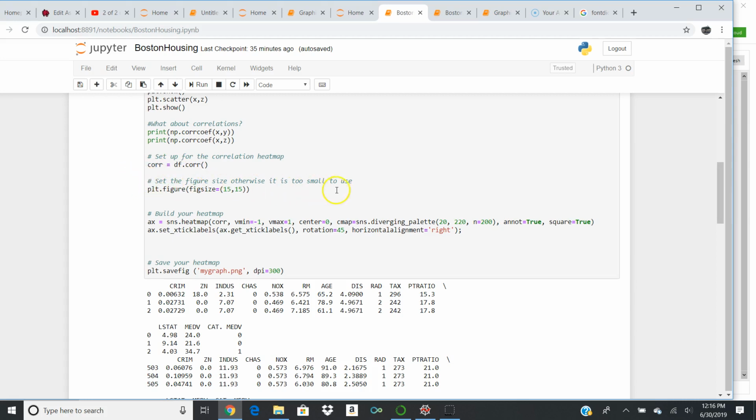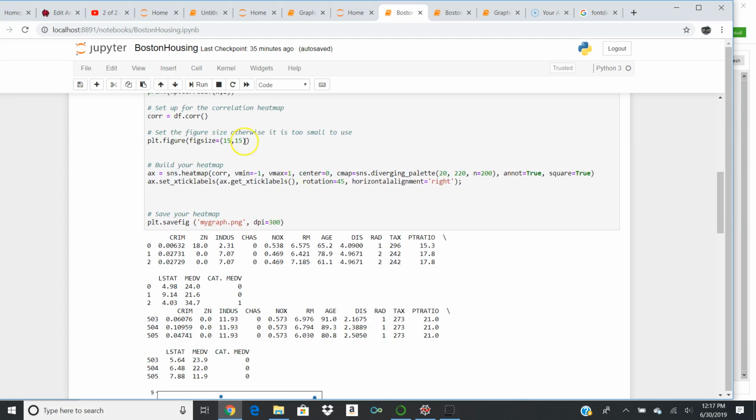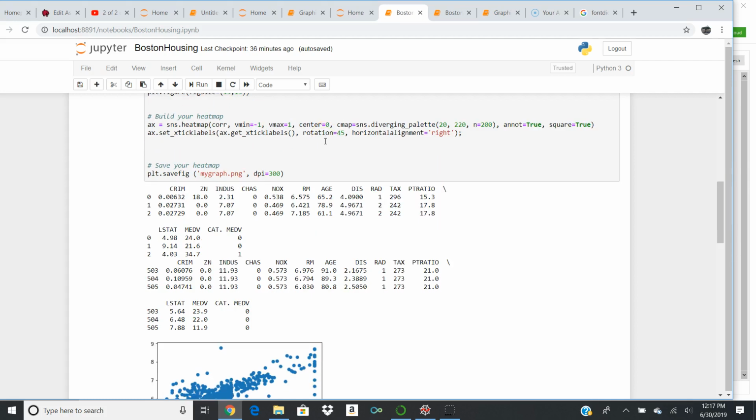The next thing I'm going to do is say I don't want to see this as a tiny plot. I want to see this as a big plot. So I'm going to use plt.figure, the figure part of matplotlib/pyplot, and specify the figure size, and I want it to be 15 by 15. I want it squared because it's a heat map. It's a 2x2 matrix, so it makes sense to have it square. You can play with these numbers however you want. Here comes the heat map, and the heat map is a little scary looking. This is where we're bringing in the Seaborn package, which is specified by sns. It is followed by heatmap, which is the command out of the Seaborn package that we're actually using.